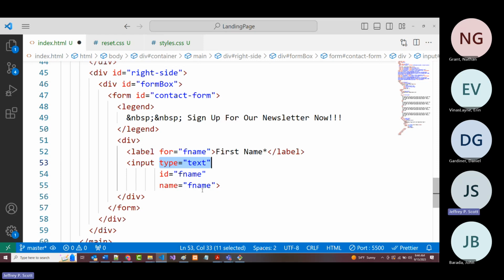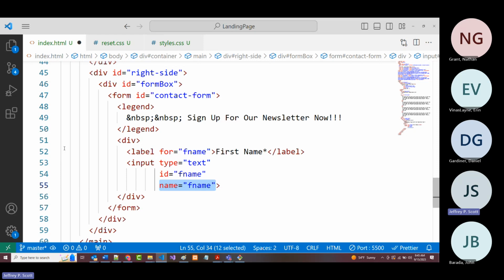So what are they? Well, ID is what you think it is. So if I go into my CSS and I do pound fname, I could take that, you know, what goes in there, and I could change the font size or the color or whatever. So this works on the client side, which is what we're doing this semester. And it gives us an ID. This is what you work on when you take the AWD1111 class, which is database driven website development one. That's the one that you do when you're working on the server side. So the ID is for the client side. The name is for the server side. If that makes little to no sense to you right now, please don't let it bother you. It's totally okay. I'm just trying to explain a couple things to you. That's really and truly all I'm trying to do in here.